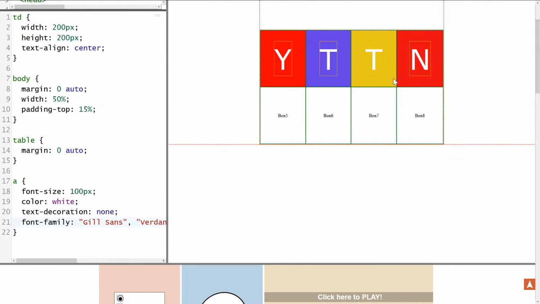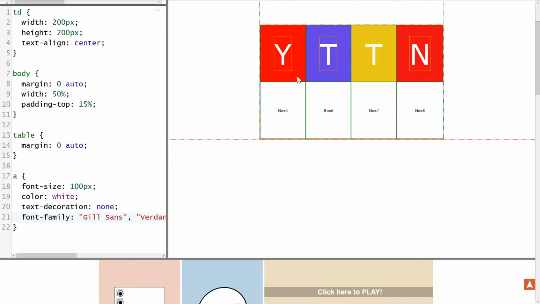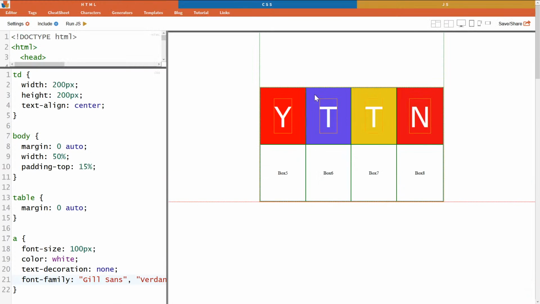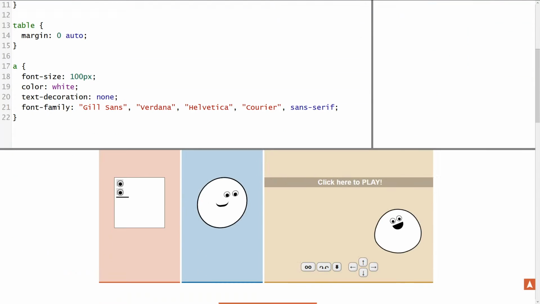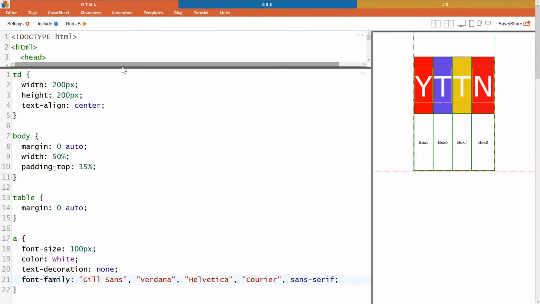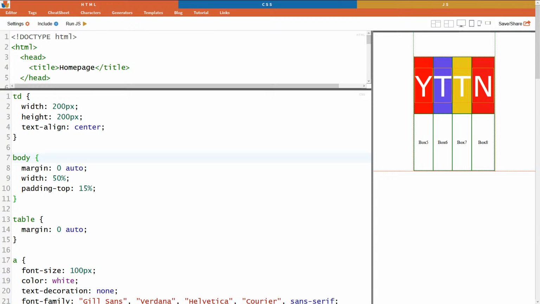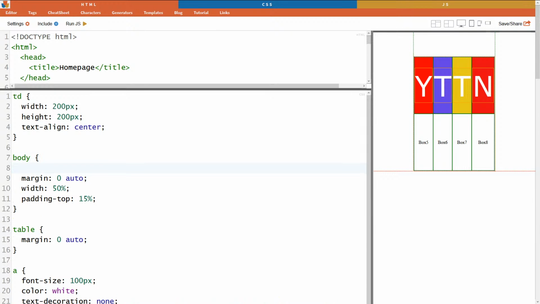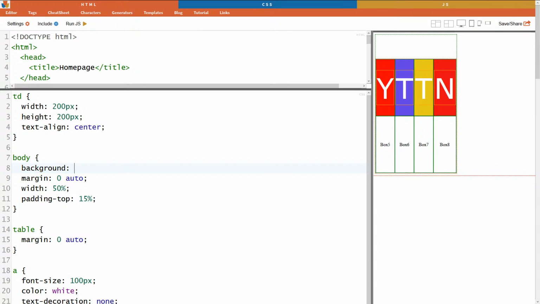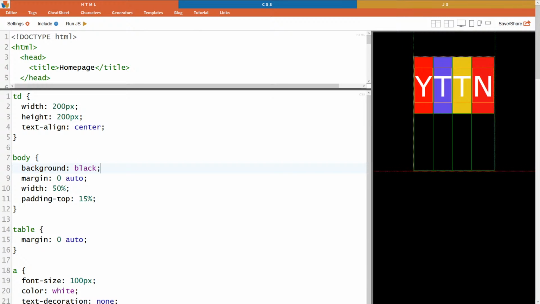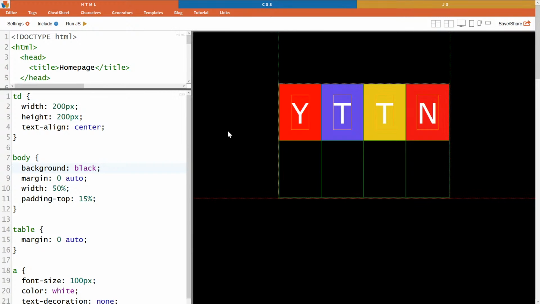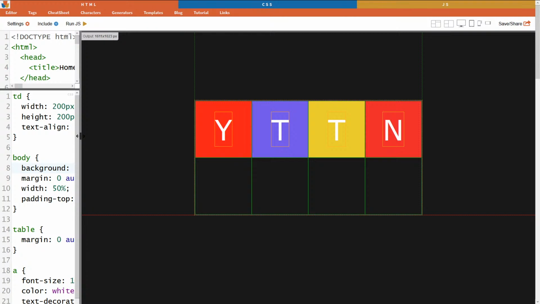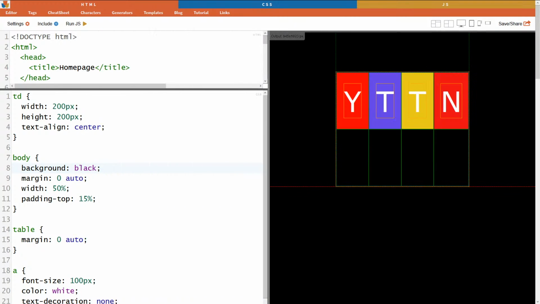And that gives me almost a fully complete web page. I know I've already gone 3 minutes over time. I'm just going to polish some things off. I'm going to make the body black, so body background colon black semicolon. That's quite nice, that is. Anything else I want to change?